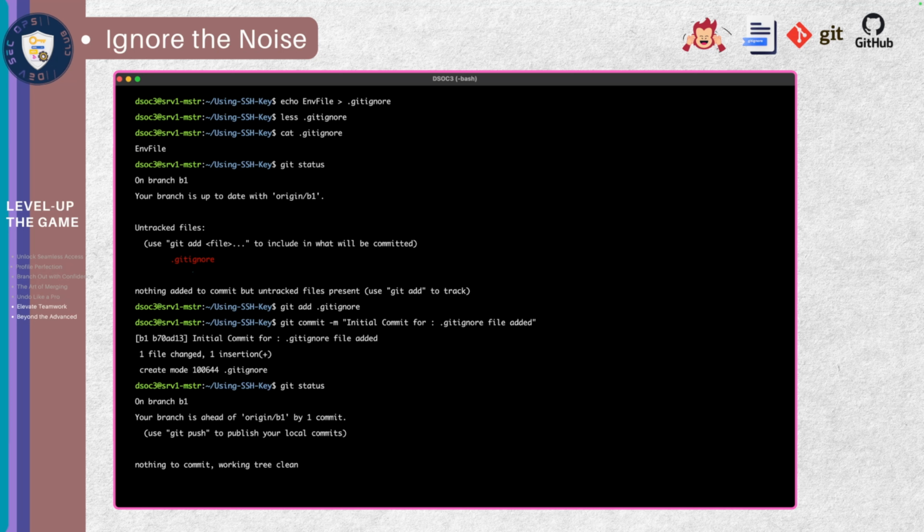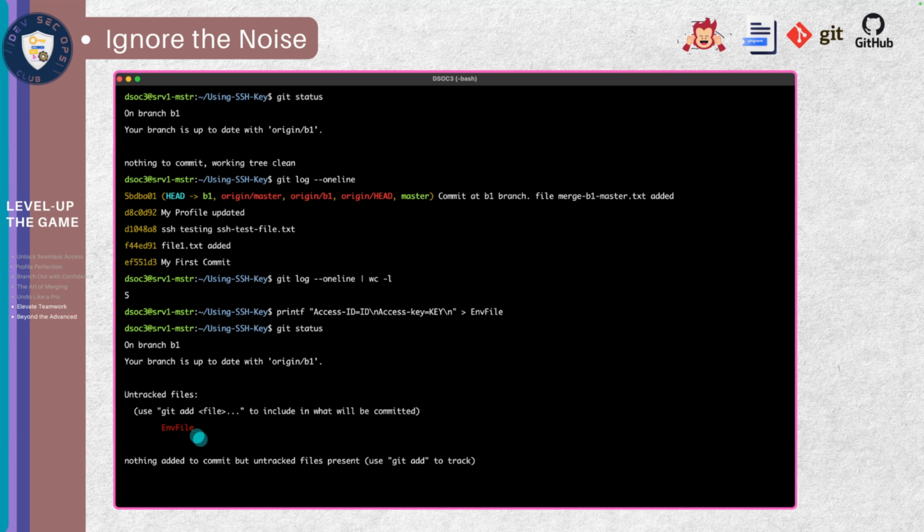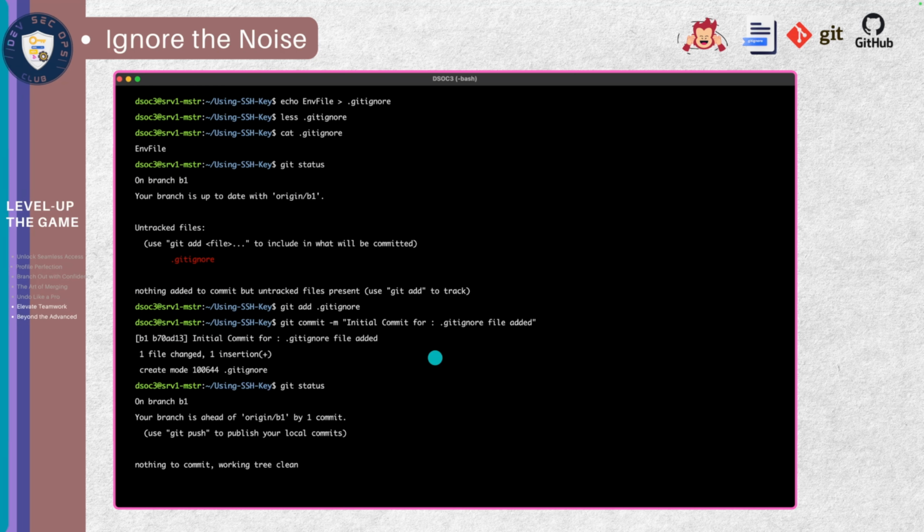Of course it's an untracked file, but you see before, here we could see the env file untracked. But as soon as we put it in the .gitignore file, it is just ignoring. It is not saying your env file is untracked anymore. It has gone, right?